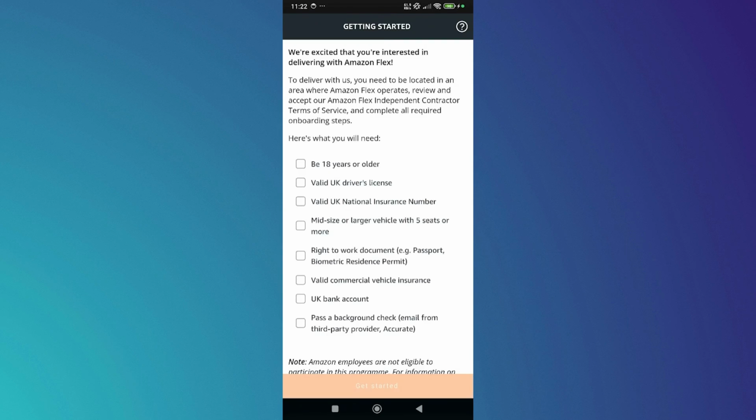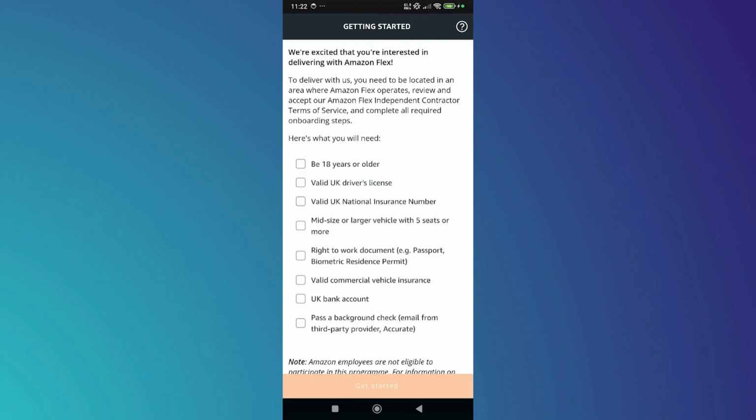So once you get started on creating your account for Amazon Flex, you need to make sure that you meet the following criteria. That includes that you should be of legal age, which is around 18 years old. You also need to have a UK driver's license, a UK national insurance number, a mid-size or larger vehicle with 5 seats or more, and also have some right to work document, like a passport or biometric residence permit.